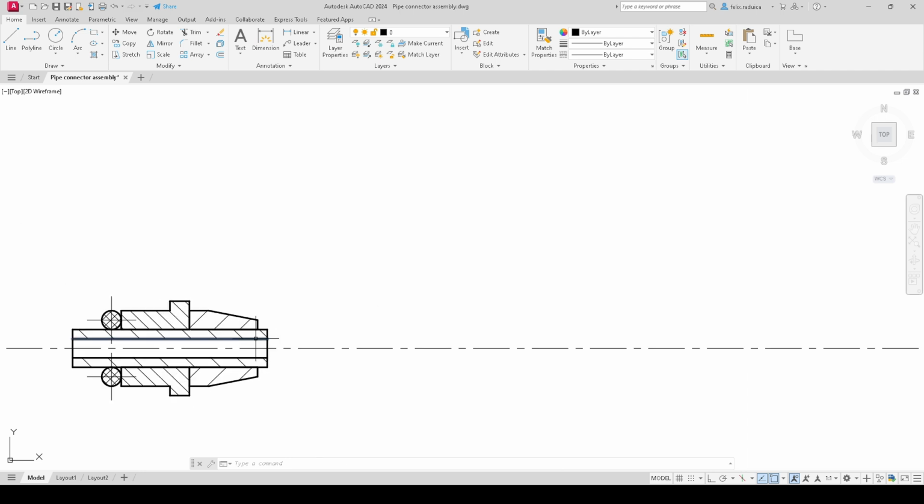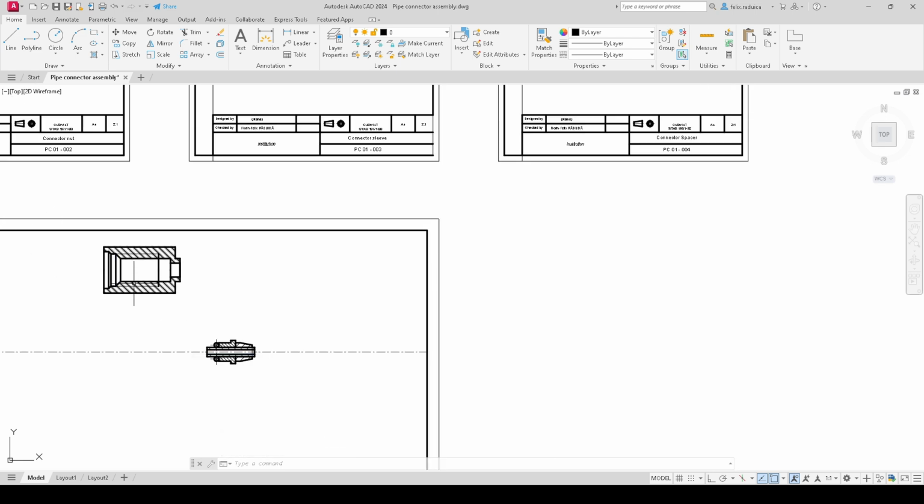And now I have to create a helping line here, because I need to place the part here in this intersection.